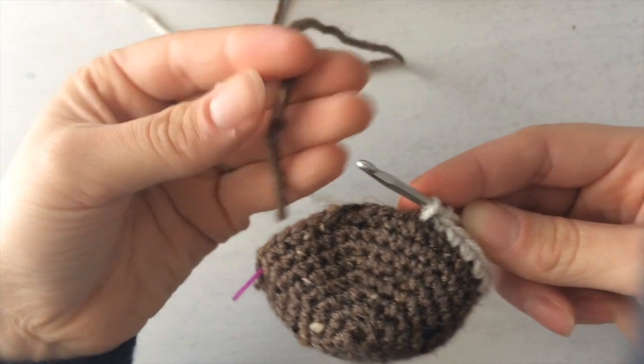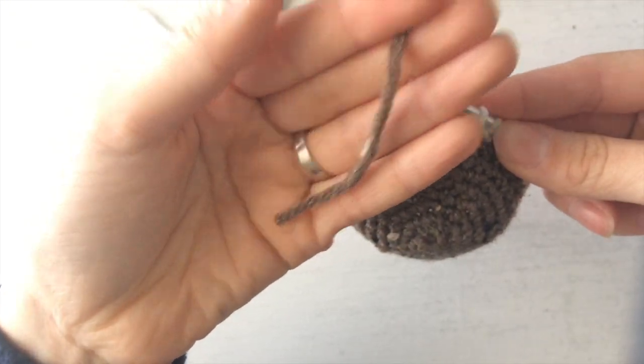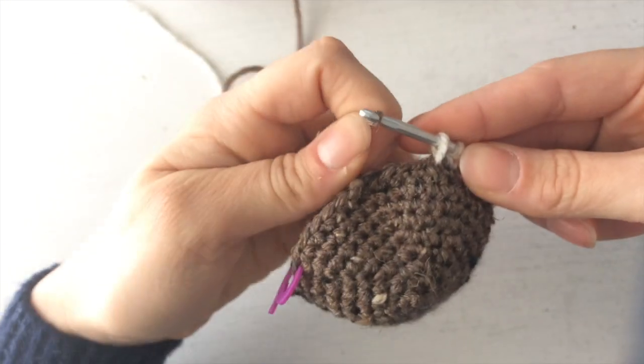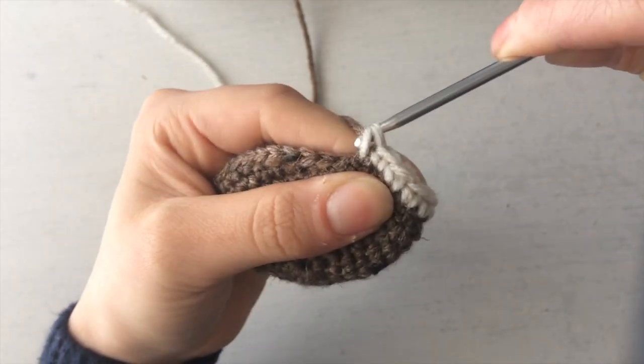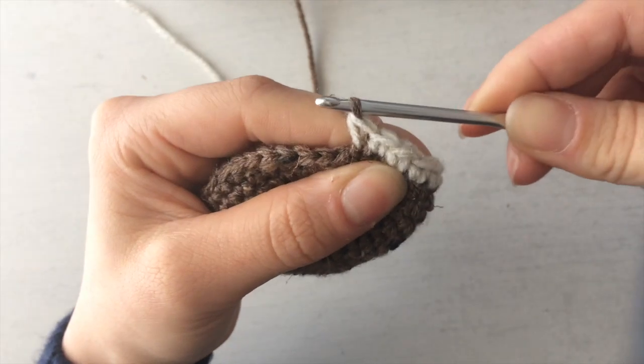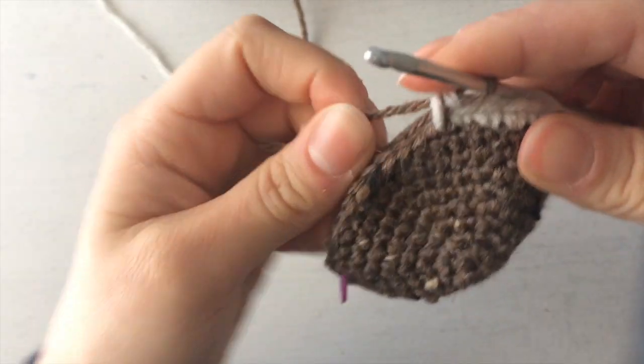Let go of this first color. Grab the new color, just like we did before. Leave about 4 inches of a tail. Grab that with your hook and finish your single crochet with the new color. Pull them both tight.